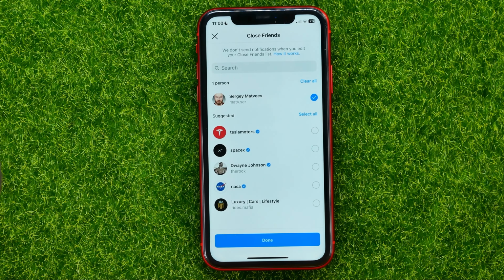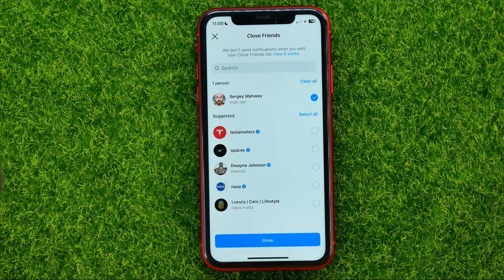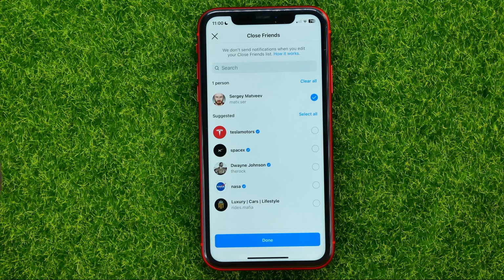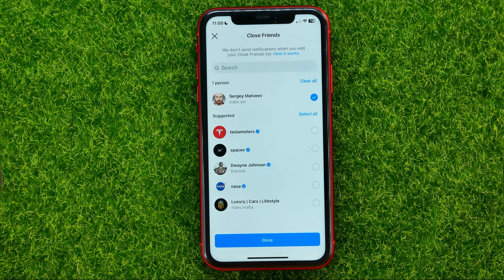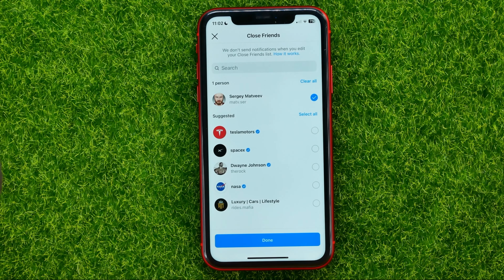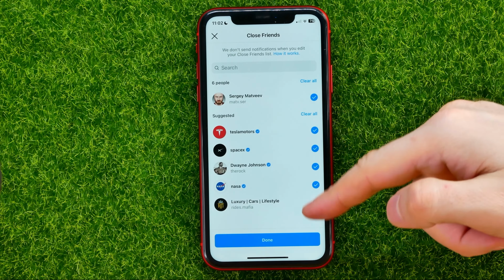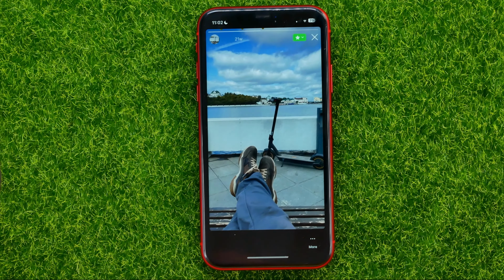I can tap on that. At the top it says close friends, and just one person is checkmarked here. That means that only that user is allowed to see that story. And if you want to make that highlight story public, you can just hit select all to checkmark all the users in that list, and then just hit done.